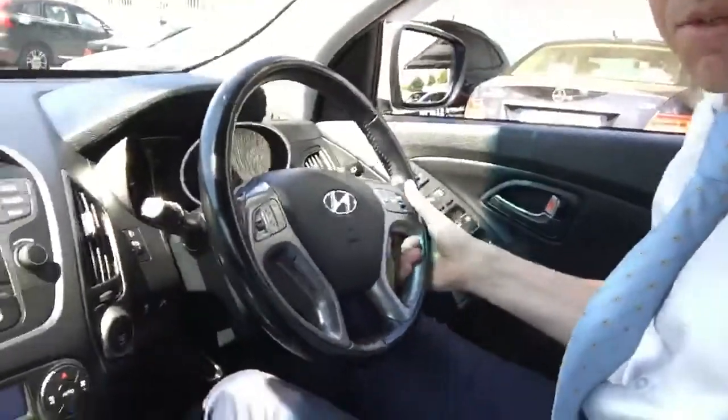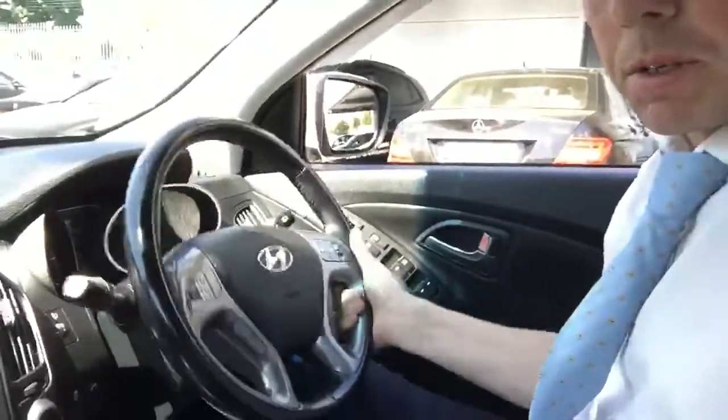Just other things I forgot to mention, this mirror is electrochromatic, so when someone comes up behind you it darkens itself, and the air conditioning is dual zone, so you can have different temperatures on each side of the car. The seat that I'm in is obviously height adjustable and you can move it backwards and forwards, and there's also lumbar support for your lower back, and then the steering wheel is adjustable, rake and reach, so in or out or up or down or whatever suits you as well. So you can pretty much get a comfortable driving position quite easily.